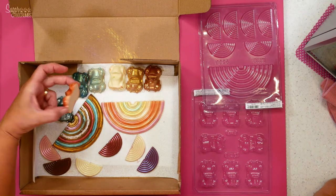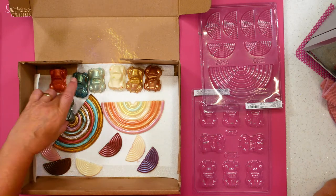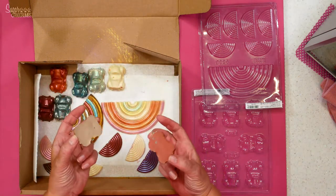Can I find it? It's always the last one, isn't it? Where have you gone? There. The last two, look at that.